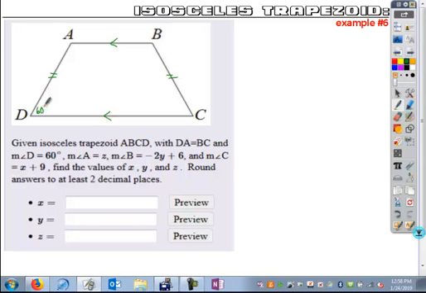If angle D is 60 degrees, that means the other base angle is 60 degrees. The same side interior angles A and D are supplementary, so angle A and angle B would have to be 120 degrees. That's the first piece of information.